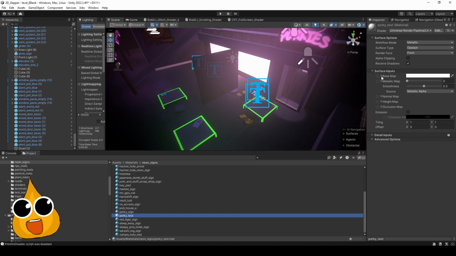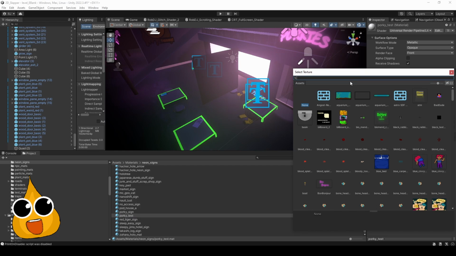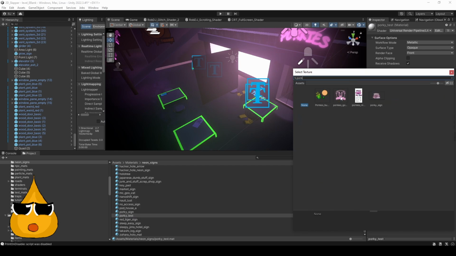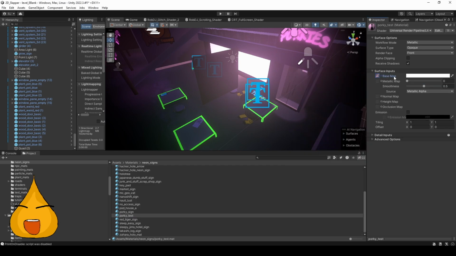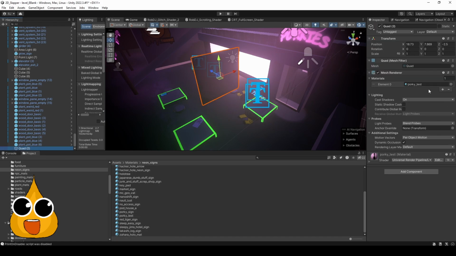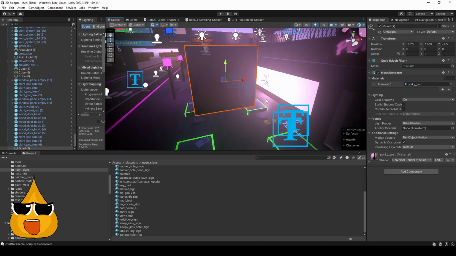So we imported our neon light that we made in Gimp. So let's look for it here. There it is. Cool. So we've got that one there. So we're going to attach it just to the quad as is now and see what it looks like before we do any setup. So there you go. I've attached the lights to it, and this is what it looks like.